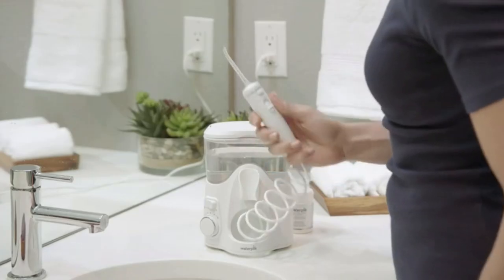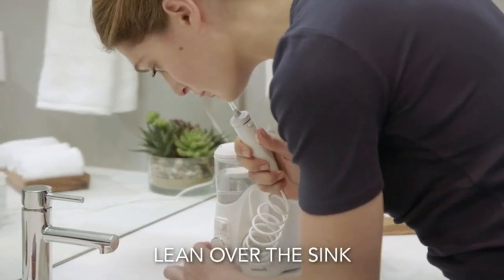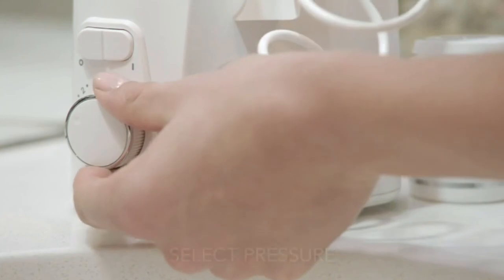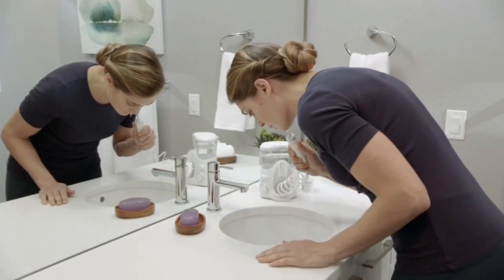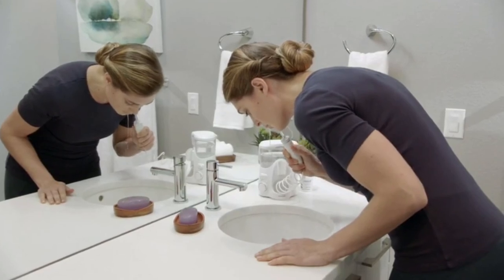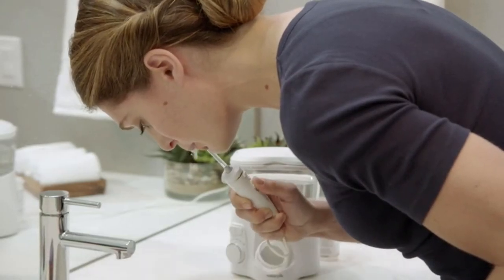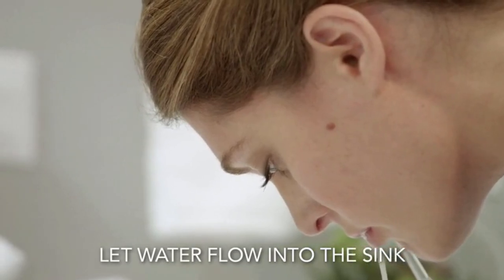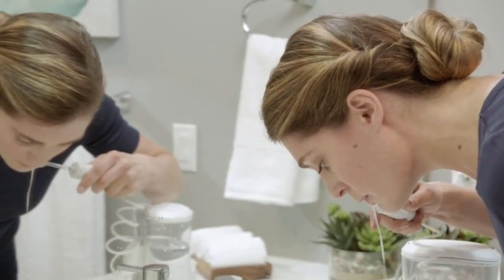To begin water flossing, place the tip in your mouth and lean over the sink. Start on the lowest pressure setting and turn the power on. Increase the pressure to what feels most comfortable to you. Use the on-off switch on the handle to temporarily stop the water flow. As you floss, close your lips enough to prevent splashing while still allowing water to flow from your mouth into the sink. For best whitening results, start at your front teeth and work toward the back teeth.